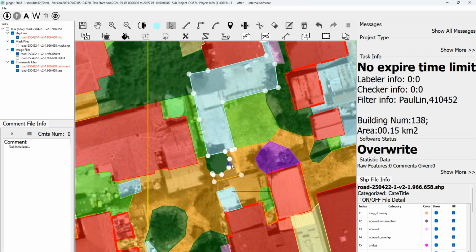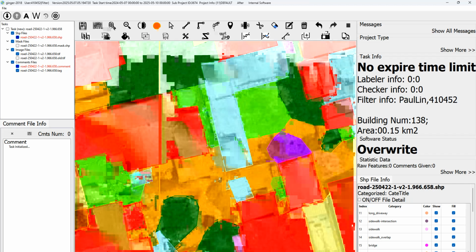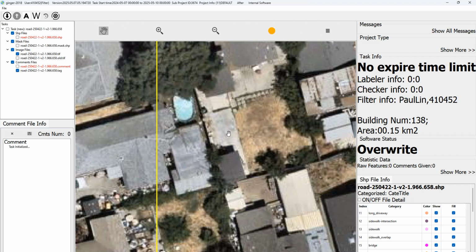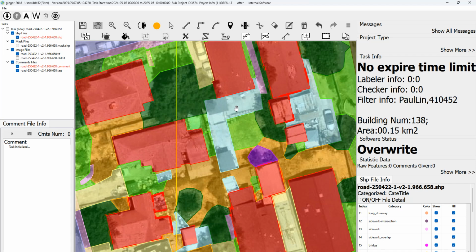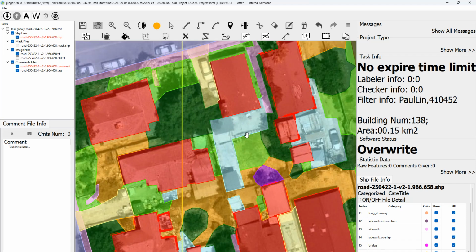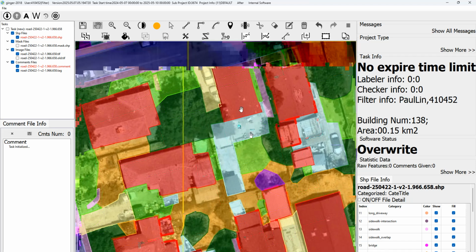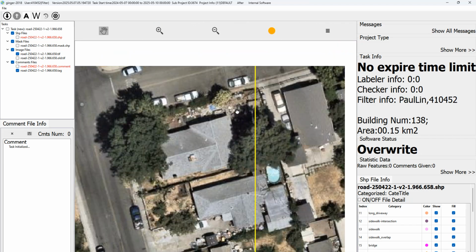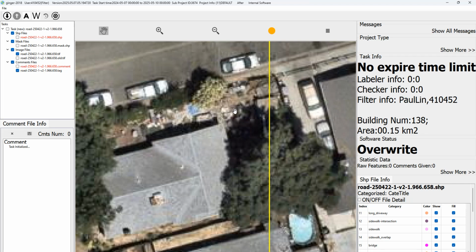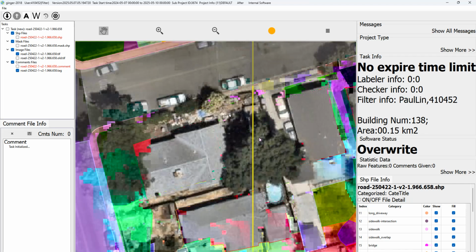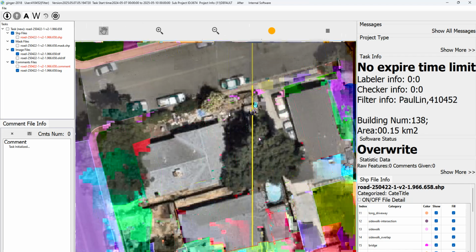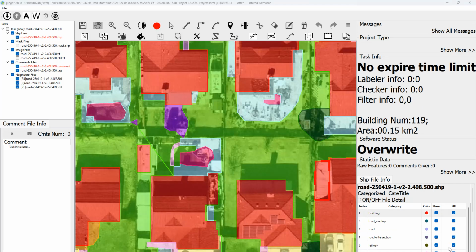Very easy fixing, and for this small piece of the tree, we can merge them to the bare land of the neighbor feature. So by fixing like this, the missed pavement, the unreasonable sidewalk, and the unreasonable driveway, like one of the examples here, right? Unreasonable driveway. So we can get most of the residential area done very easily.